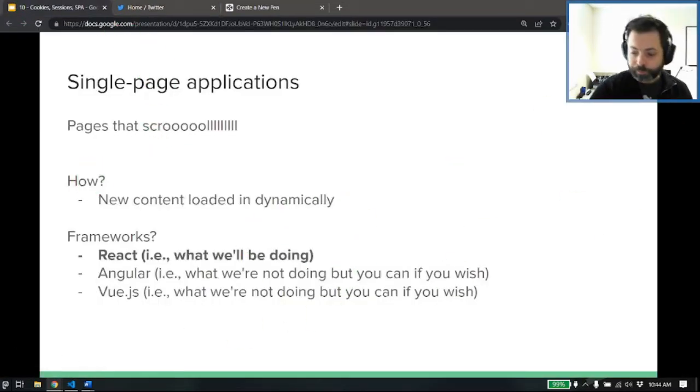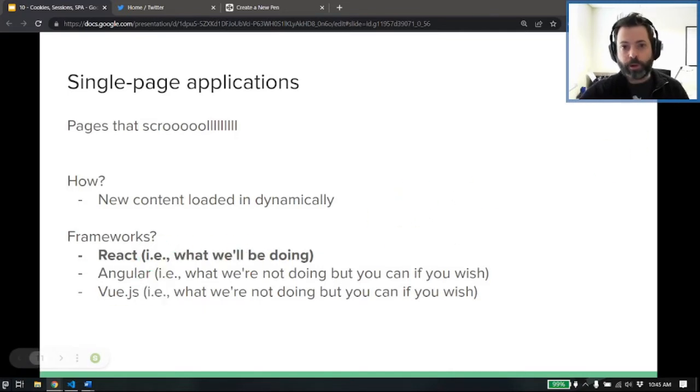Now, how do we do that? Well, we'll use a framework of some kind that's going to enable us to do dynamic calls to the web server. Traditionally, this was just AJAX. So when we talked jQuery or raw JavaScript and we talked a bit about AJAX, we're pulling content from the server. That's all that's happening here. The script will detect, hey, you've hit the bottom of the page and there's nothing new for the user. Load in something else, right? Keep them engaged, keep them on the site.